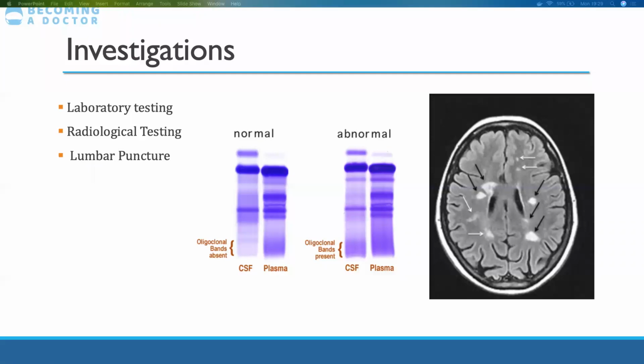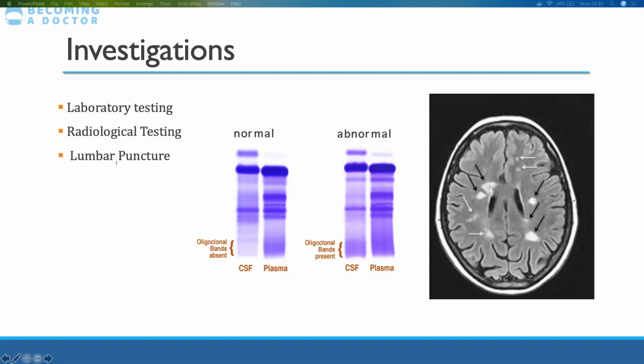Basically the reason why you do a FLAIR MRI is because it's like the type 2 of an MRI, and it corrects for any CSF movements which could potentially affect the signal on the image. However, with MRIs, the issue is it doesn't really pick up grey matter lesions, which is why for so long they thought MS was only something to do with the white matter. However, later on, they found out it's actually also to do with grey matter. In the notes bit in the PowerPoint, I do have more information about why these lesions come up, but because of time, I don't think I will have enough time to go through it at the moment.